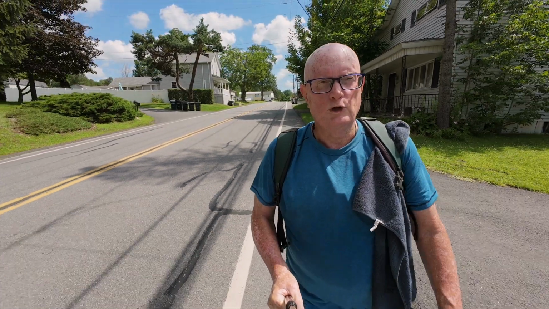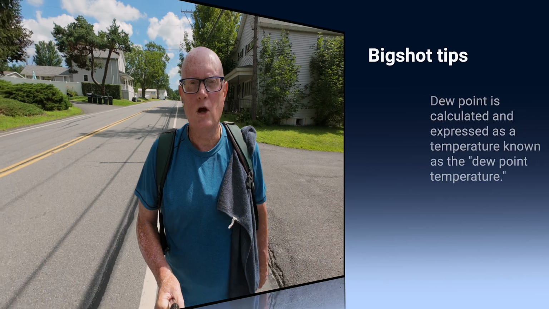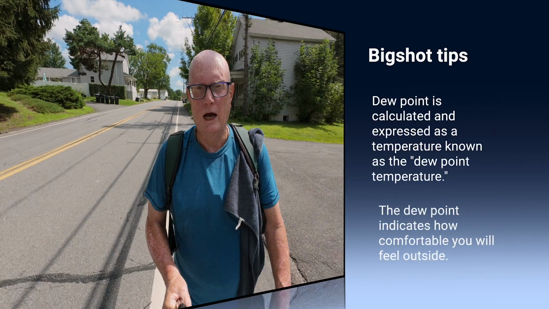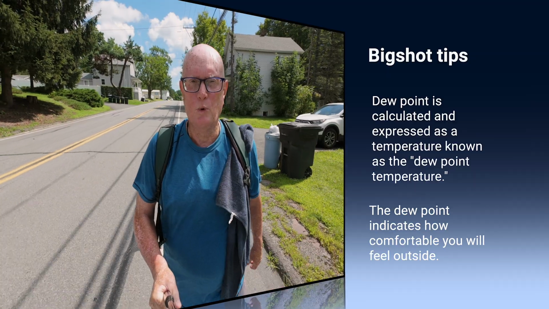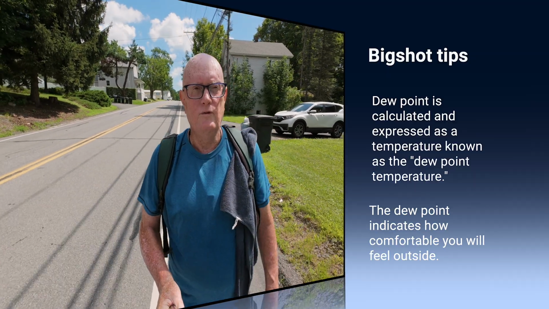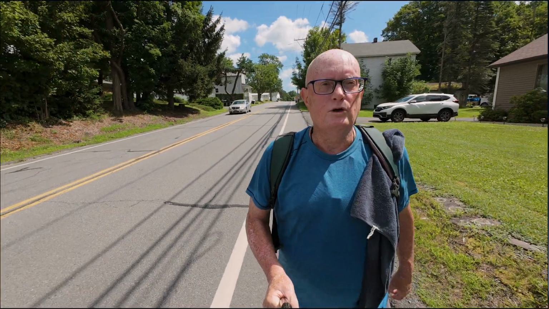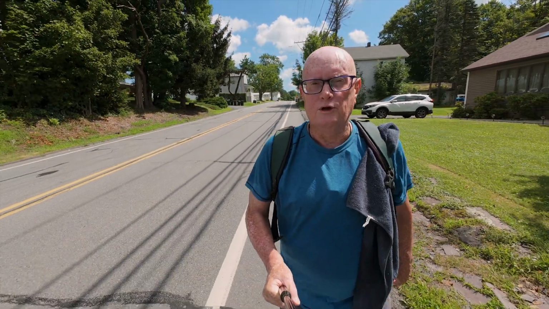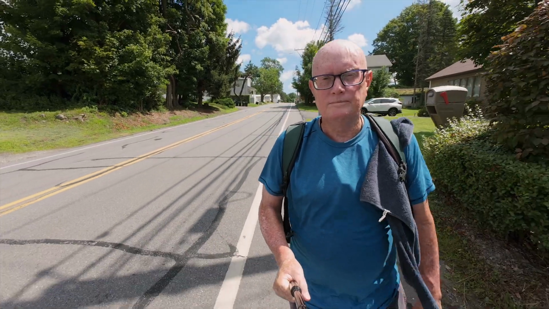The takeaway for the dew point discussion is this: dew point determines how comfortable you feel outside, not the temperature, not the humidity, not Heisenberg's uncertainty principle. If you know the dew point, you can just check it on your phone before you go out, and you can know instantly whether you're going to be comfortable, sticky, or miserable.